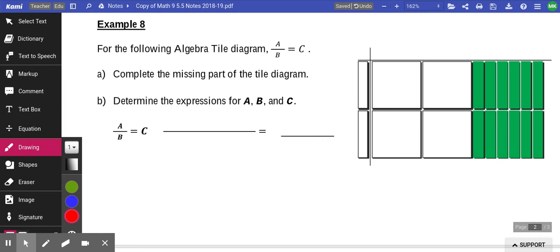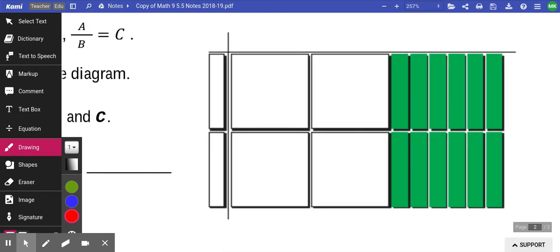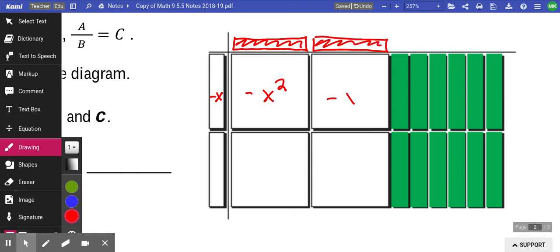Okay. Yes, sir. So if you look at this one, I have negative x here on the side. I want to create a negative x squared. I already have one negative, so the other one has to be a positive x. This one would also have to be a positive x because it's creating the same scenario of negative x squared.